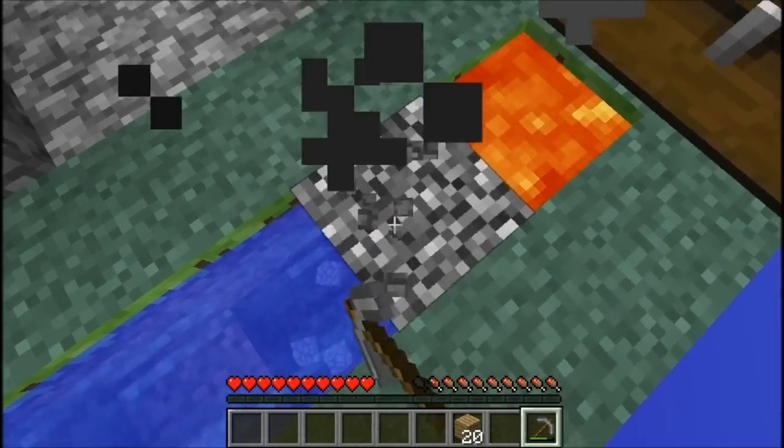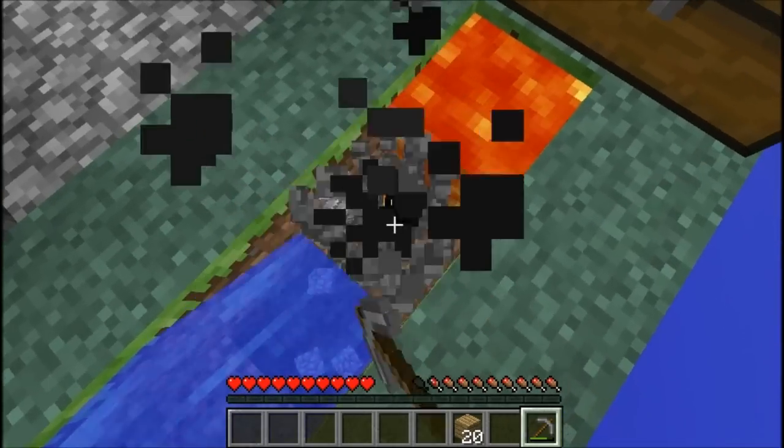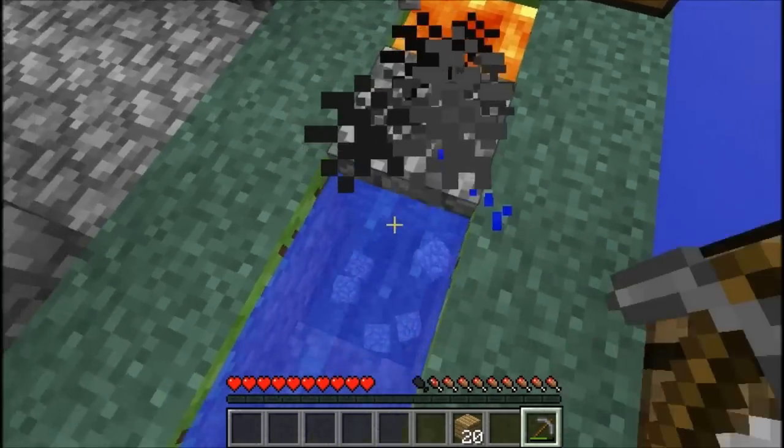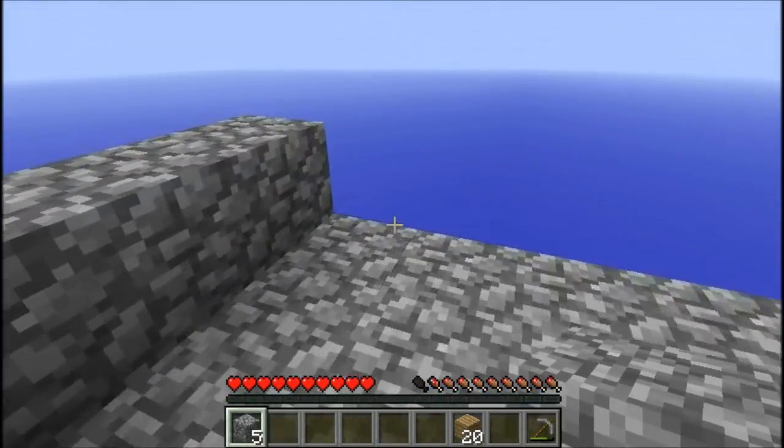I just hate how inefficient and inconsistent this cobblestone generator is. It gets annoying sometimes, having to constantly be gathering cobblestone from it. It gets kind of annoying.